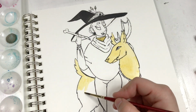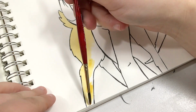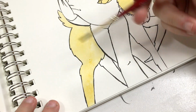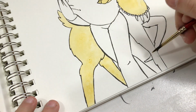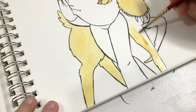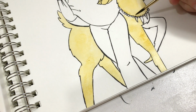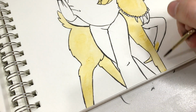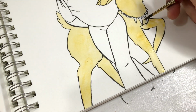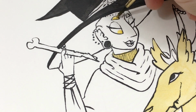It's honestly been a hot second since I actually did this piece. I don't remember being extremely wowed by the Winsor & Newton tube watercolor, especially since it's a lighter tone than I expected. It was really hard for me to get a darker color, and I had to really layer it up and keep the watercolor pretty saturated to be able to get deeper tones. But looking at it now, I wish I had more appreciation for it in the moment.